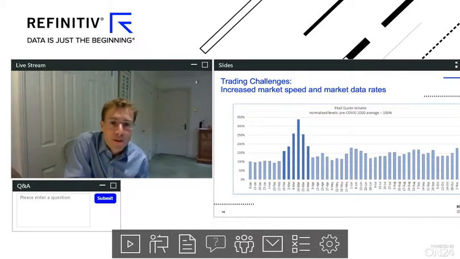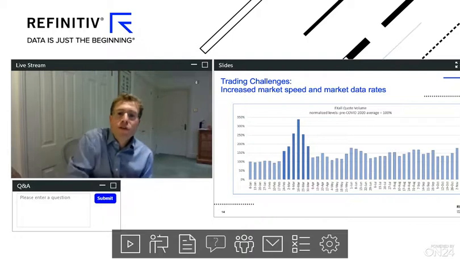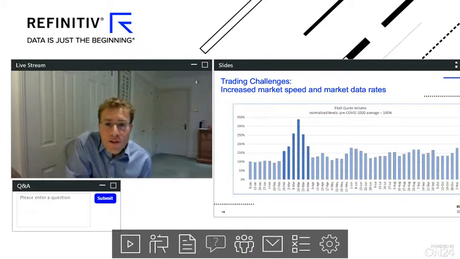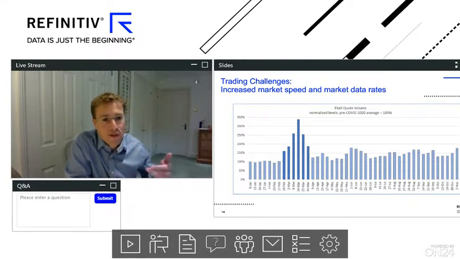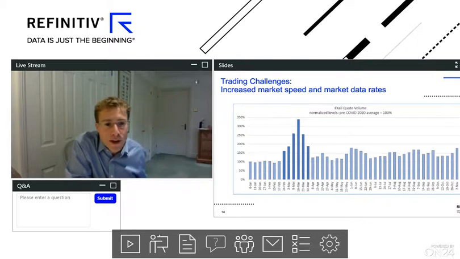The other thing you'll notice as we go to the right hand of the chart is that the numbers didn't come back down to 100%. They didn't re-normalize fully. We'll see later on that trading volumes are actually a little bit lower than they were pre-crisis, but the pace of the market is probably about 50% higher than it was at the beginning of the year. So the industry hasn't quite settled back down to how it was. The market still feels a bit thinner, and that's showing itself in still faster quoting and shorter-lived quote frequencies than before.